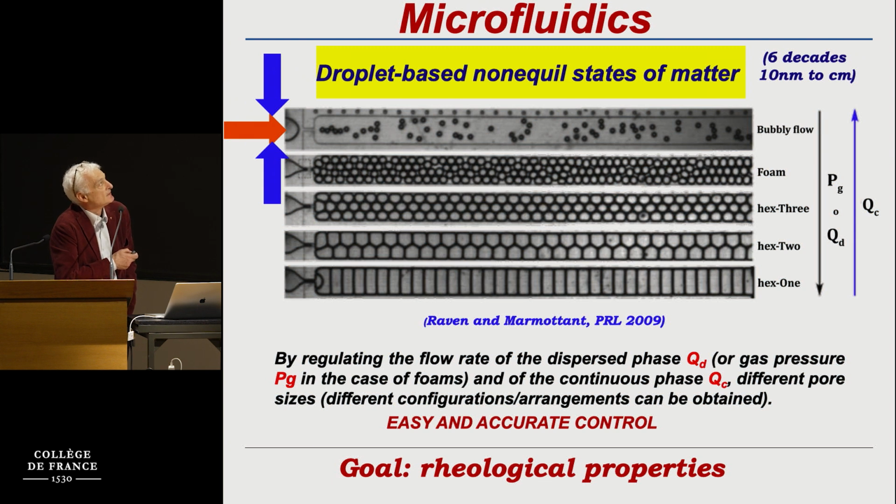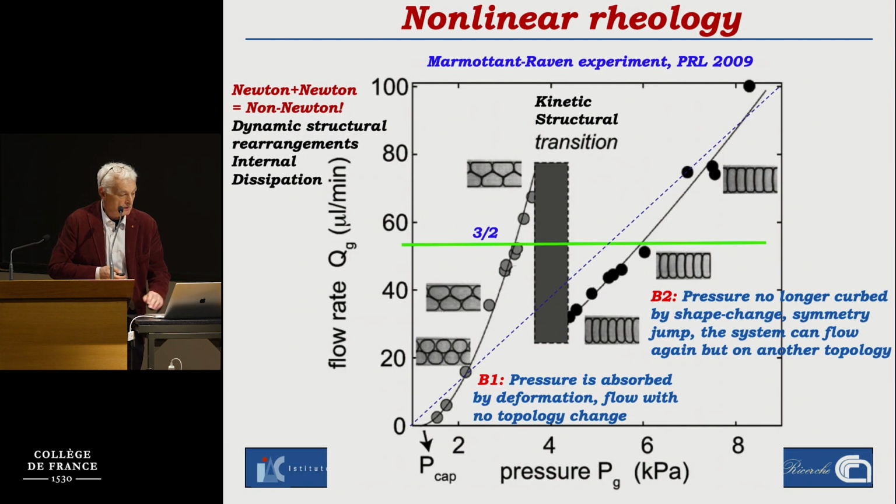a sort of disordered state, which remains quote-unquote a liquid, and then you keep increasing the mass flow of oil, and you go toward a steady state with hexagonal symmetry. Then there is a switch from hexagonal to a sort of honeycomb, and then in the end you end up with a sort of plug flow. So there is a structural transition, and the experimentalists tell me that this is beautiful because it is very controllable from the experimental point of view. So just by regulating this ratio and the pressure, you can move from a gas to a sort of moving solid. And the rheology is absolutely fascinating.